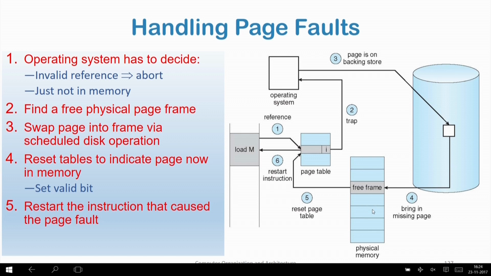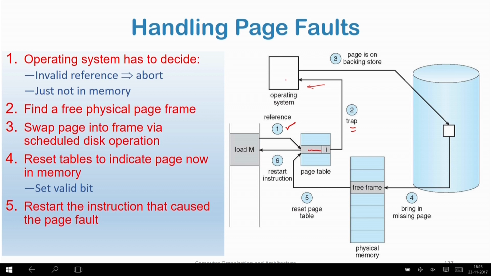If you see the sequence happening here, I try to reference in number 1 and I see that the corresponding mapping is not there. Therefore, I will have to trap the operating system to indicate that this is a page fault.